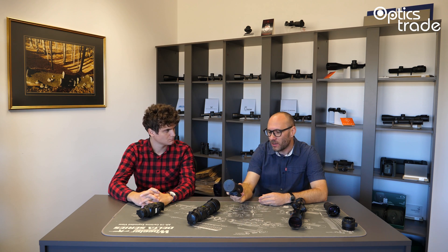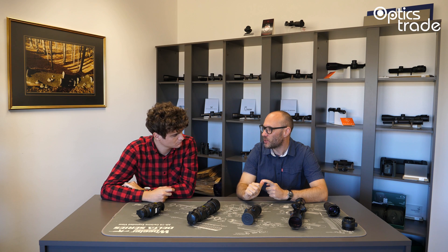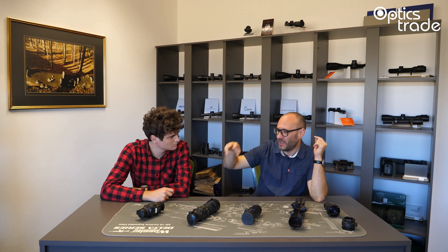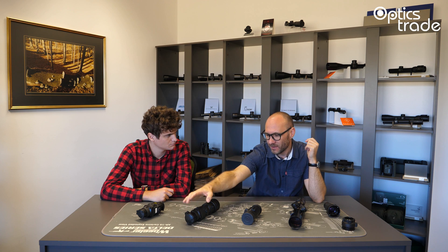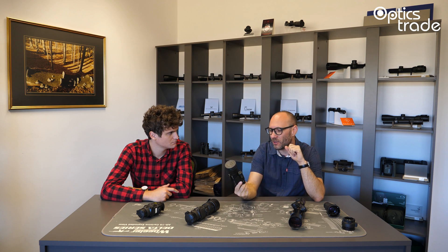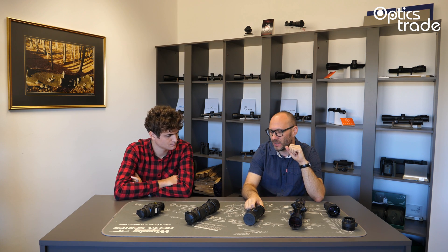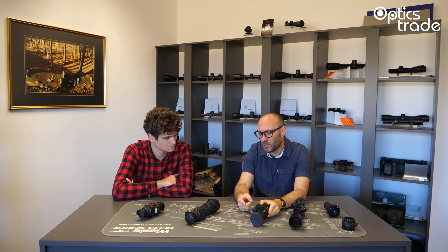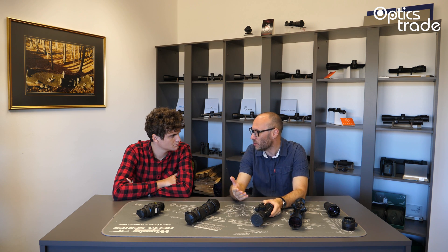What are the advantages of analog? Analog devices have the advantage that they are able to see parts of animals that are cold — usually the trophy. With thermal, even with a really big 50mm objective lens, the animal — let's say red deer — has to come really close for you to see the trophy, and even then you still have problems seeing all the details. With analog night vision, this is not a problem. The rendering of details is much better on analog devices. Also, energy consumption is much better — you change the battery once per year or even less.